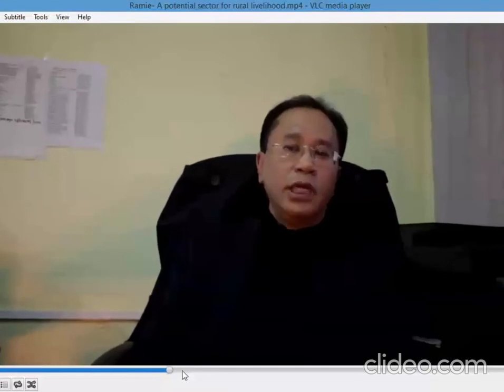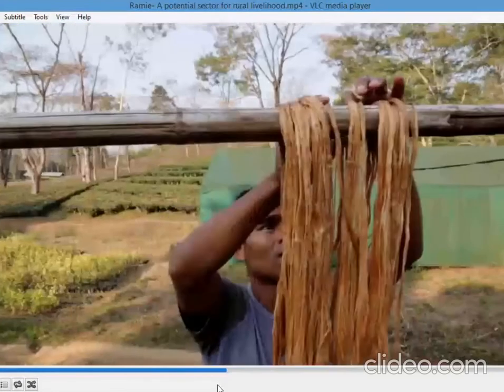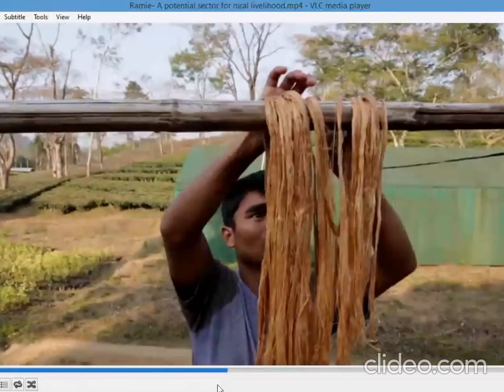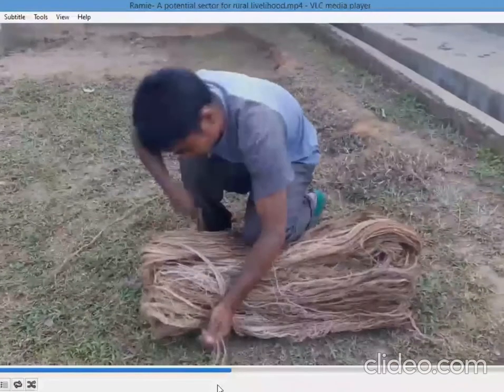We initiated contact with them, which we help through a process called stripping and ribboning. Thirdly, it is then placed inside a decortication machine and fiber is extracted. Fourth, the extracted fiber is then taken to be washed. Fifth, once washed, the fiber is kept for drying. And sixth, the dried fiber is ready for storage and transportation.